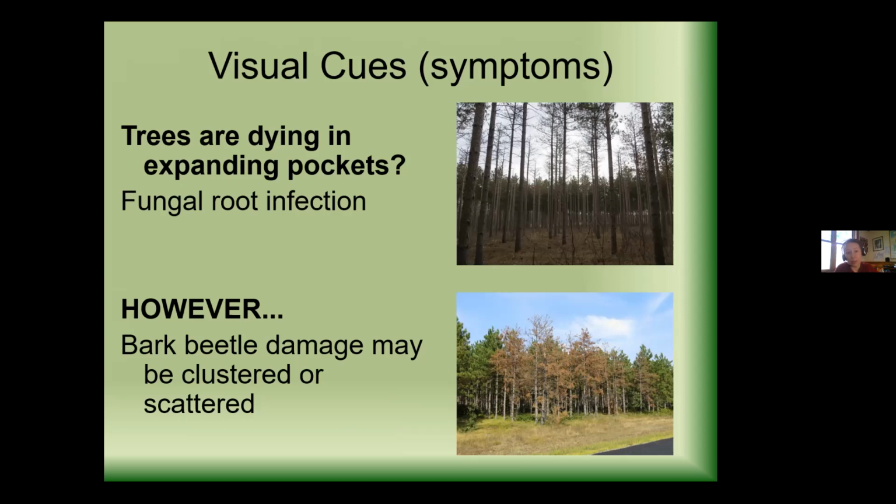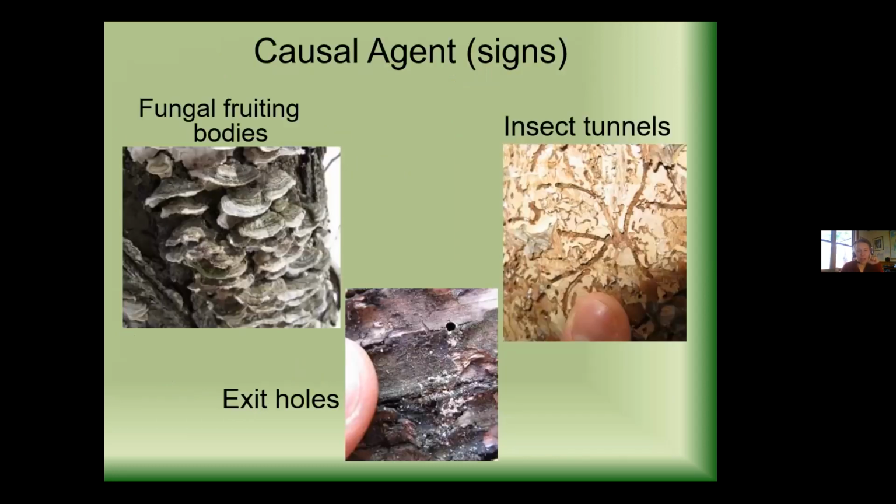And there's another example. Is it a fungal infection or is it bark beetle? How is it all working? Next slide. As many observations as you make are great. And here's another page of those causal agents. But remember, you could see these insect tunnels far after the original pest has started to impact the tree.